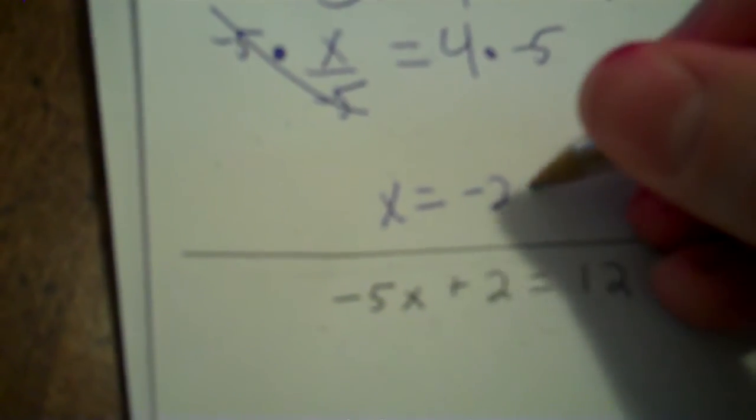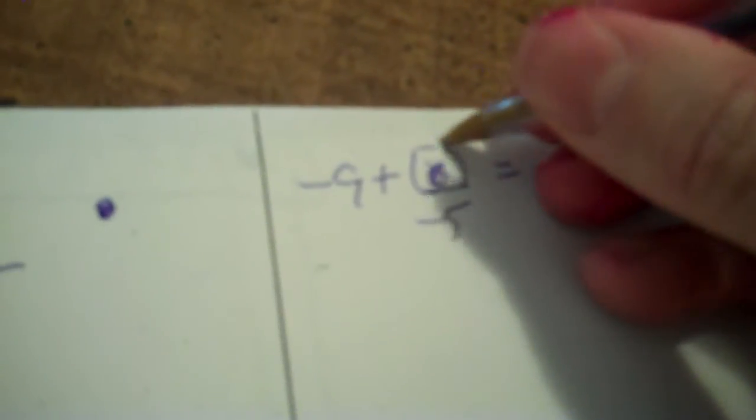That means it's divide, so I myself need to times by negative 5. Okay, those cancel, and now I have just the x. 4 times negative 5 is negative 20. Now, in the original equation, negative 9 plus x divided by negative 5 equals negative 5. Now I'm going to replace that x with the negative 20.